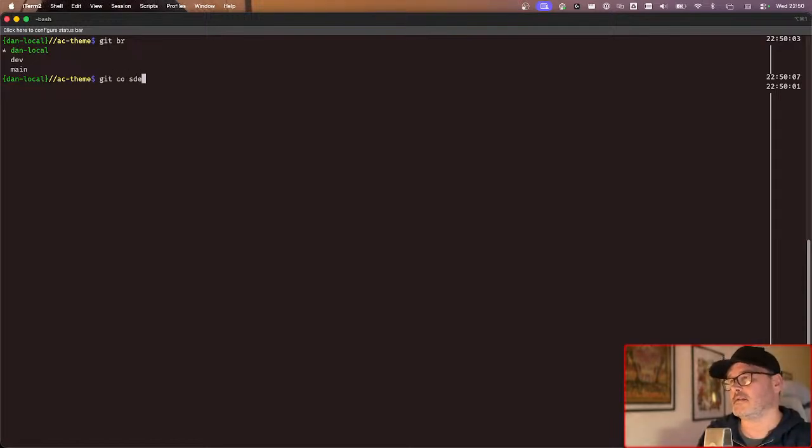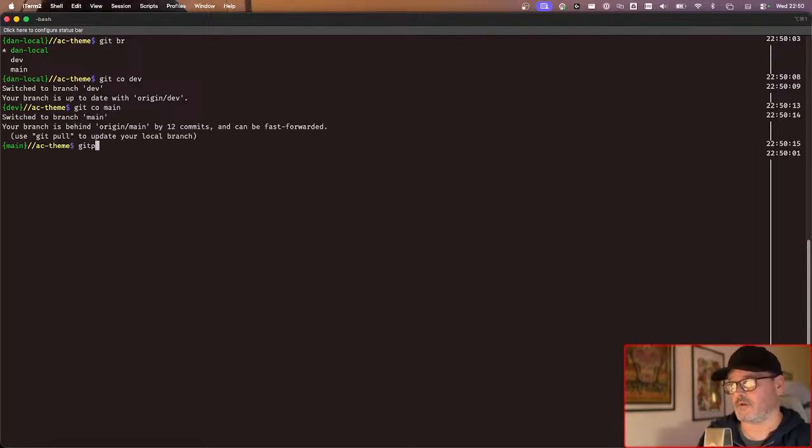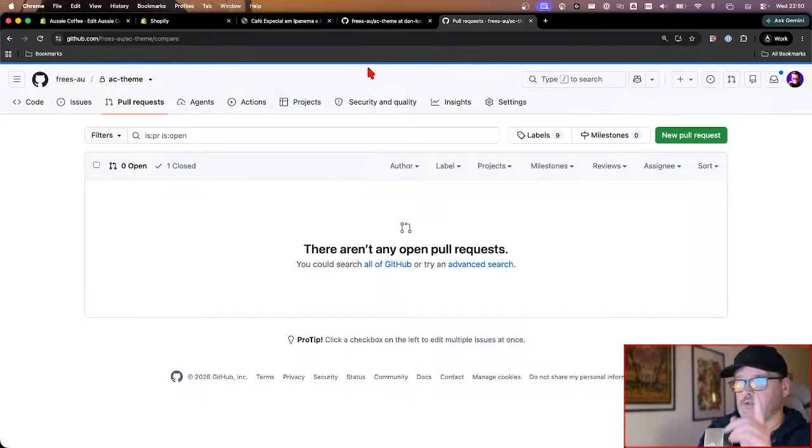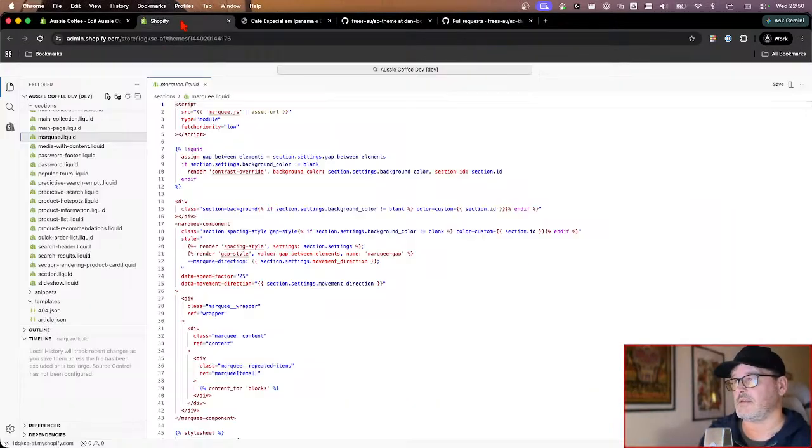Git checkout dev. Actually, git checkout main, and did I pull the latest changes from main? Let's just do that. In fact, why don't I do a sneaky little change on main, and we'll see that change come through.